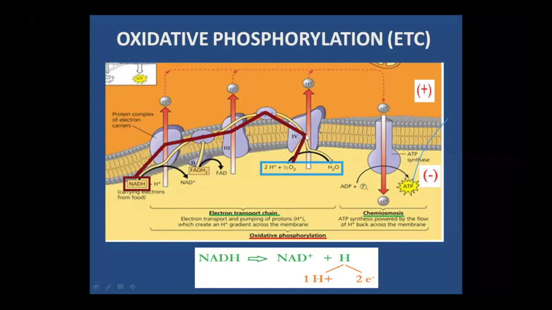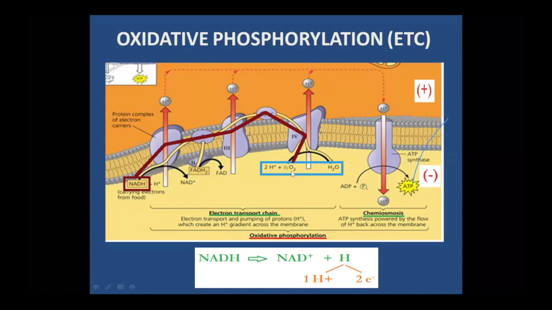Now, anong mangyayari dun sa 2 electrons natin dito? Now, very important to remember is that the 2 electrons here would be received by oxygen. Okay? Ang free oxygen kasi natin is in the form of O2. However, the 2 electrons would only be attaching to 1/2 of our free O2. So that would be 1 atom only of oxygen.